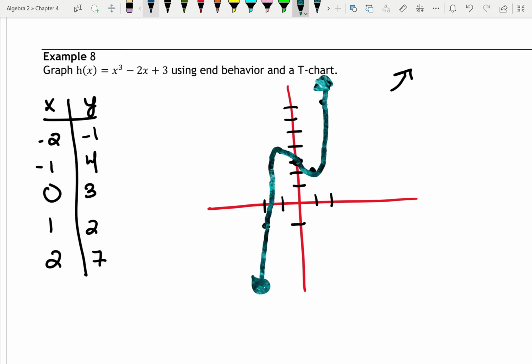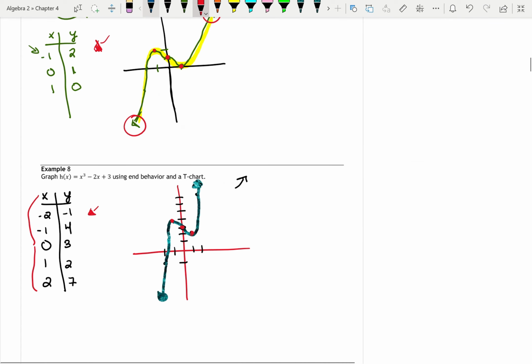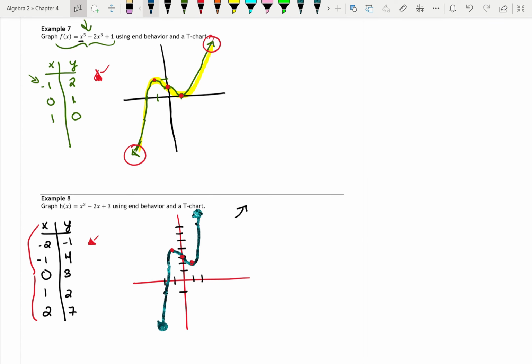Again, we're looking at a graphing calculator. We're trying to use it to help guide our decisions, but we are putting some thought into how this works. If you don't have a graphing calculator and you don't have a phone or anything that you're able to get on the internet with and graph this with, then you'll just need to use a lot more points. I'd probably say from like -5 to +5. And that would help give you a good estimation of what's happening in this. And that could work on any of these graphs. If you don't have a graphing calculator, just plug in a lot of points.